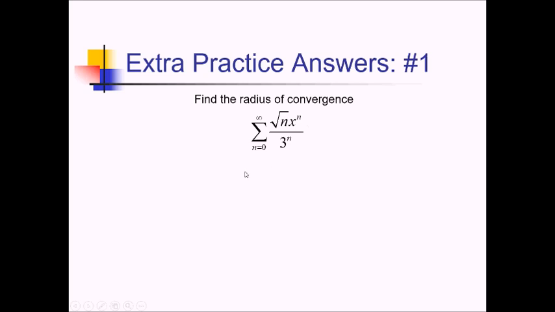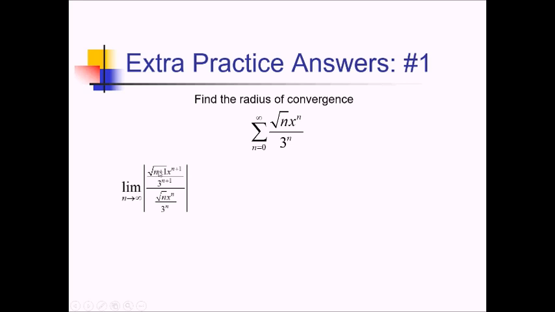So I've got the limit as n approaches infinity of the n plus 1th version of this. So that's going to be radical n plus 1 times x to the n plus 1 over 3 to the n plus 1. And by the way, all of this is inside one big absolute value here. So we have the n plus 1th version of that over the nth version of this, which is just what you see there. So we'll put that down in our denominator. And now same change flip.